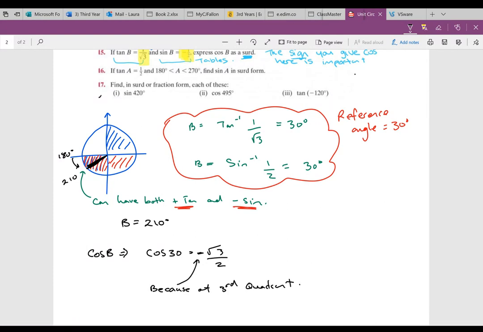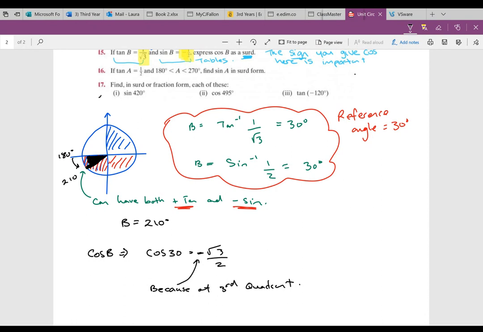So I can't stress that enough. The sign just tells you where it lies. So if I was to look at the cos value for this angle in here, in the third quadrant, it would be a reference angle of 30, the same as the others had a reference angle of 30. And because cos is negative in the third quadrant, it would be minus root 3 over 2. And if anybody's still struggling with that, please ask.